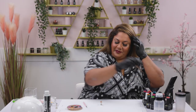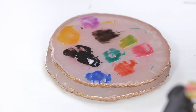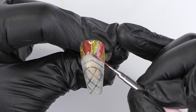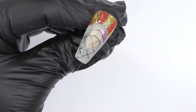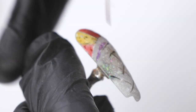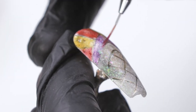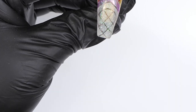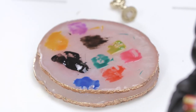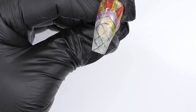So, I'm gonna go in with the purple and just paint something different over here. So I filled it with purple. Probably gonna go in for green, light green, why not? I'm just gonna mix up all the colors.